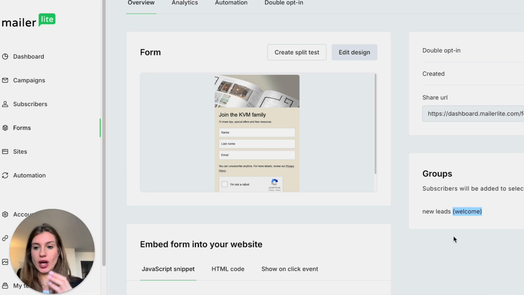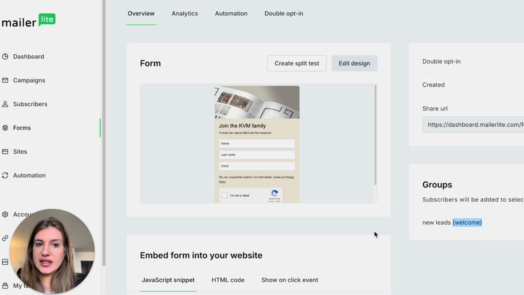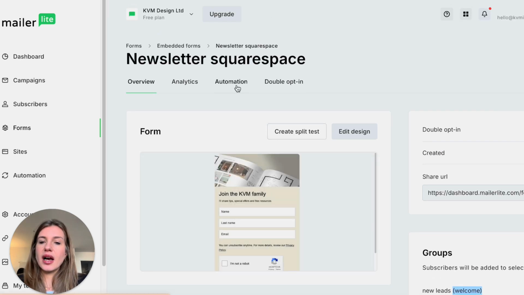It's basically a series of 3 to 4 emails that people will be receiving approximately every 3 days with information relating to my services because they've joined the newsletter. So I'm now introducing them. I'm welcoming them with the welcome sequence because you don't want to be sending them emails out of thin air. You want them to learn a little bit about you and your business. And then they'll join the next group, which is the email newsletter. That's for another video. So let's focus on just creating this form.